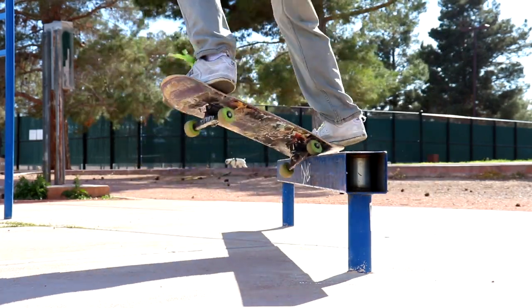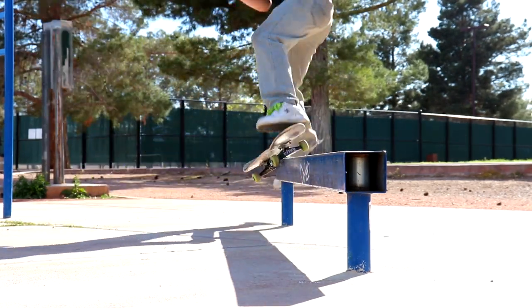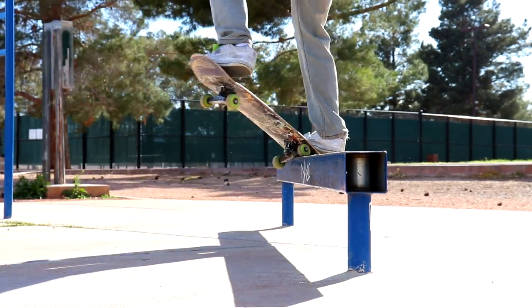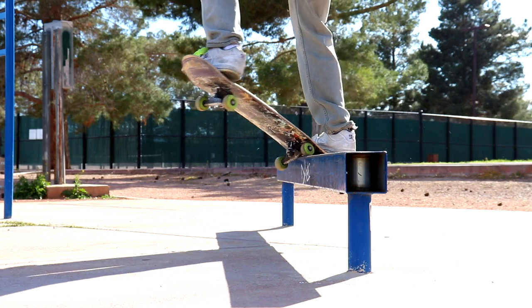Things started off great, but you will notice that since this rail is so fat, trying to go from crooked grind to 50-50 locks in my back truck, but my front truck just slides across the top of the rail. But I did get one, kind of like a 5-0, and that was probably the best thing I landed all day.